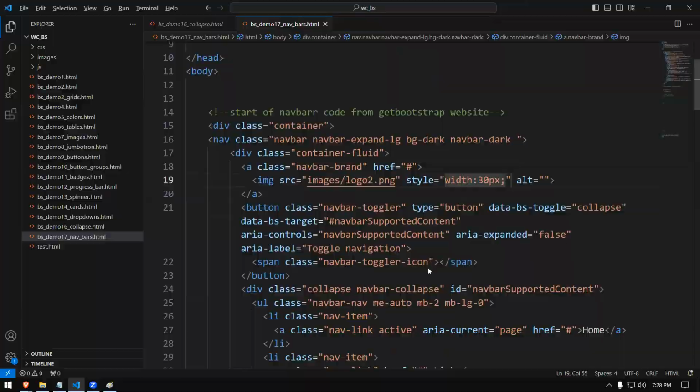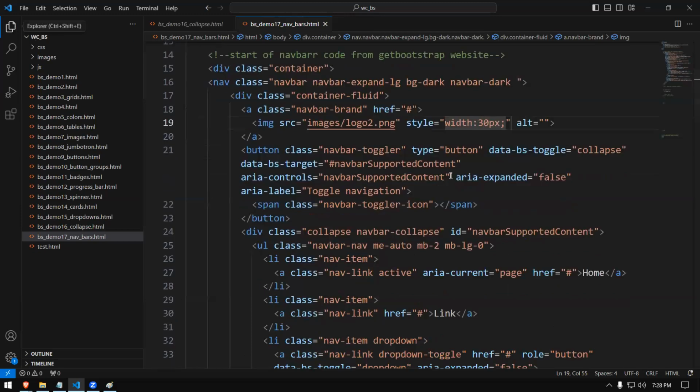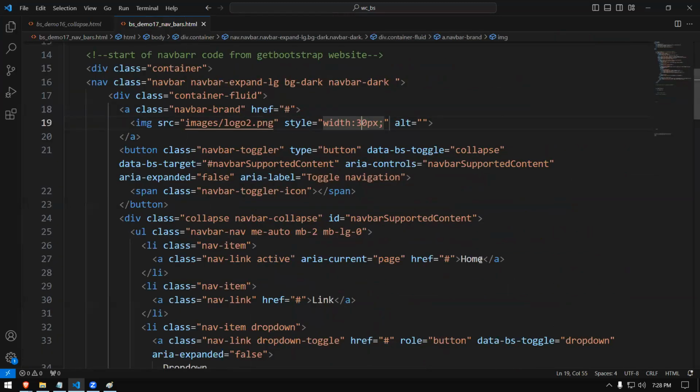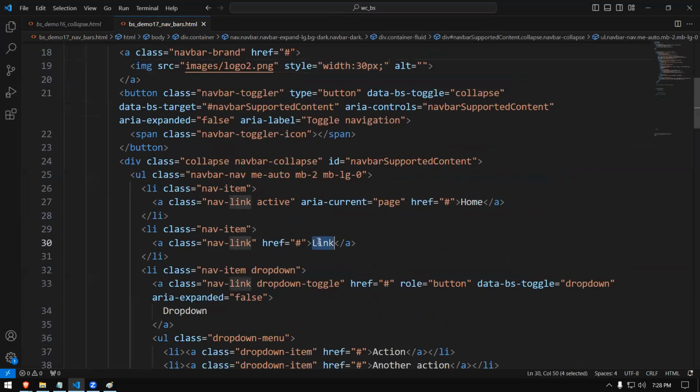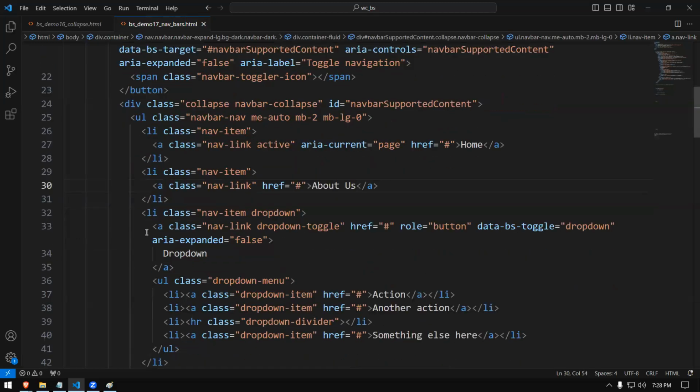Rest of the things we can simply customize. It says home, link and all, right? So you can see by looking at this one, you can edit this. See, it says home, and link. So we'll say products, or we'll say about us. Then it says drop down.